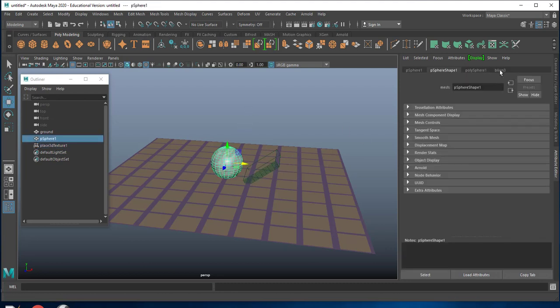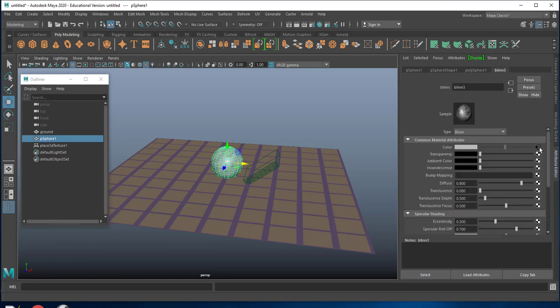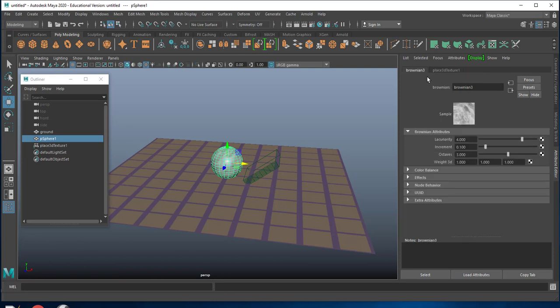If I select my object and go into my blend 3, into my inputs, I just have a few. There's not a ton here. I have lacunarity. Everybody knows what that means. As I start to work with this, I can see that it starts to build those swirls and they get stronger. It's almost like looking at an atmospheric cloud map or something. And then the increments start to soften them. And then the octaves kind of start to soften it as well.